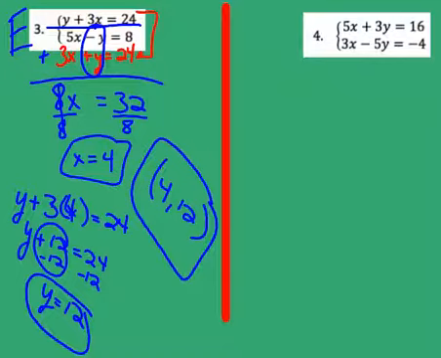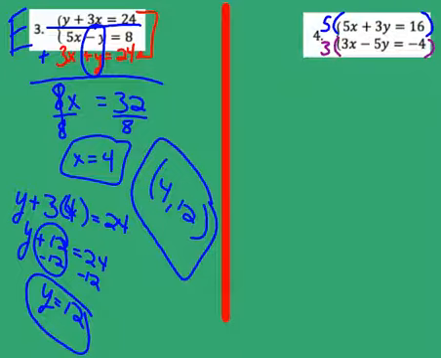In number 4, maybe 4 is one that you want to pause and do yourself, or maybe 5 or 6. 4 is the hard one because there's nothing easy about it. Okay, what I would look at, I'm going to change colors, is this right here. One thing is positive, one's negative, and they're both in standard form already, so I'm actually just going to multiply both of them. This top is going to be multiplied by 5, and then this one I'll multiply by 3. Getting fancy with my color choices here.